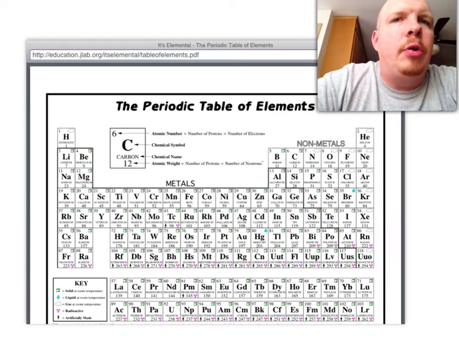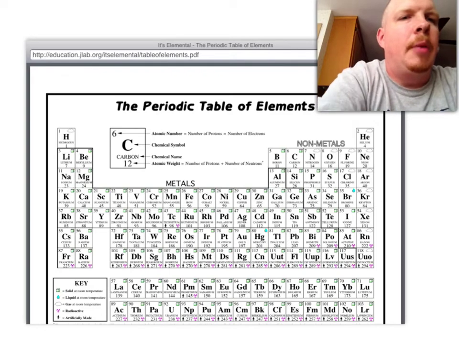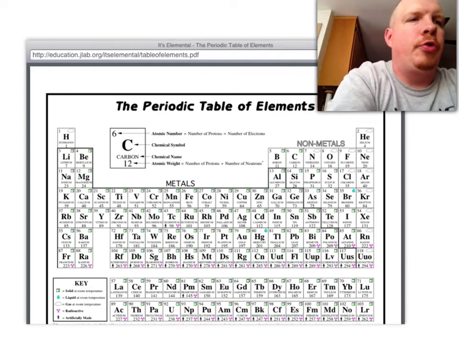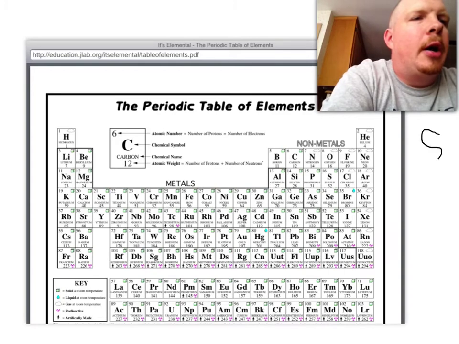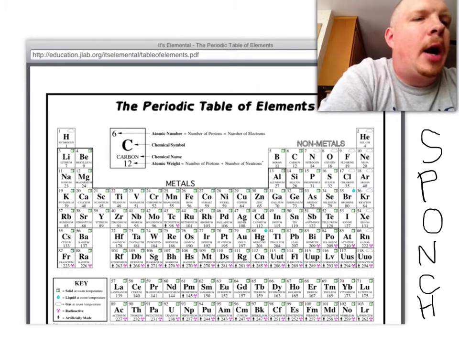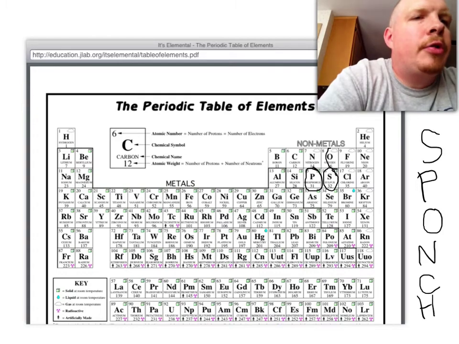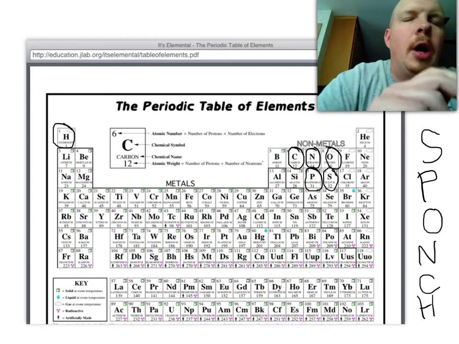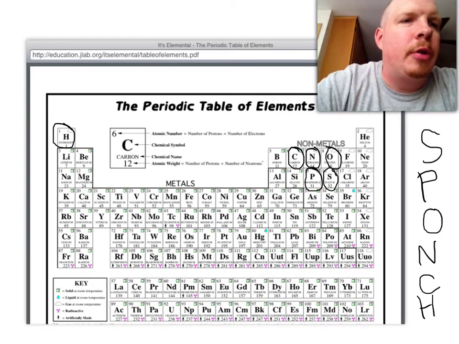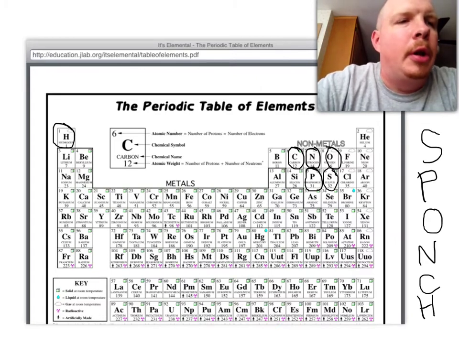columns. And so in biology, there are 6 elements that I want you to know information about. And I like to refer to them as SPONGE for short. SPONGE. So they are sulfur, phosphorus, oxygen, nitrogen, carbon, and hydrogen. And on the periodic table, they can be found here. So there's sulfur, phosphorus, oxygen, nitrogen, carbon, and hydrogen. So I'm left-handed, so I like to go backwards and everything, so I start at the bottom and work my way up through the periodic table.